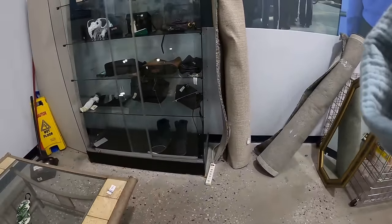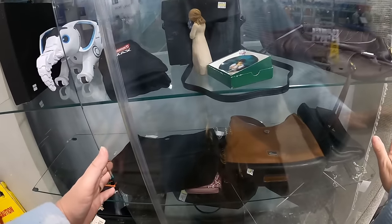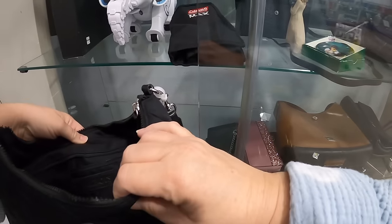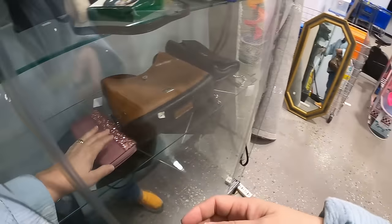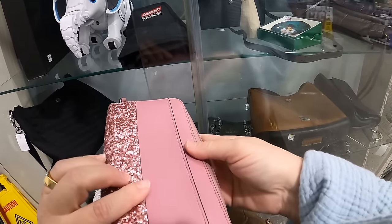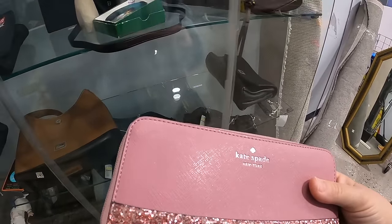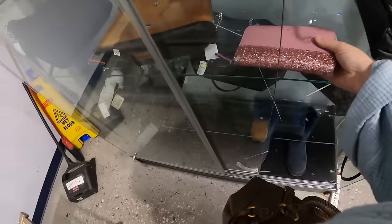We're off to the Goodwill, and of course I'm going to stop right here at the rack up front. Let's see what they left us. Those up there are binoculars — I don't think I want those. What is this? Oh, that's Talbot's — kind of nice. And here we have a little Kate Spade wallet. This looks really clean, really nice, like it was barely used. It's $15 — I think that might just be too much.